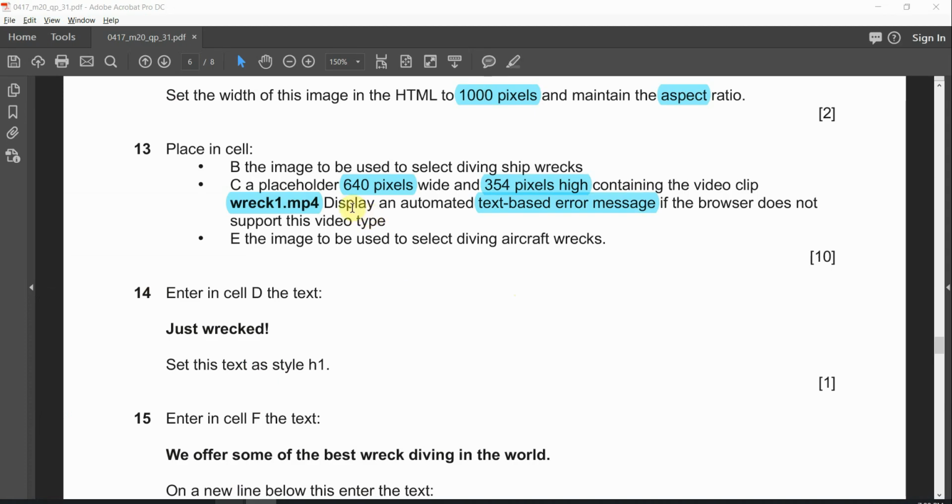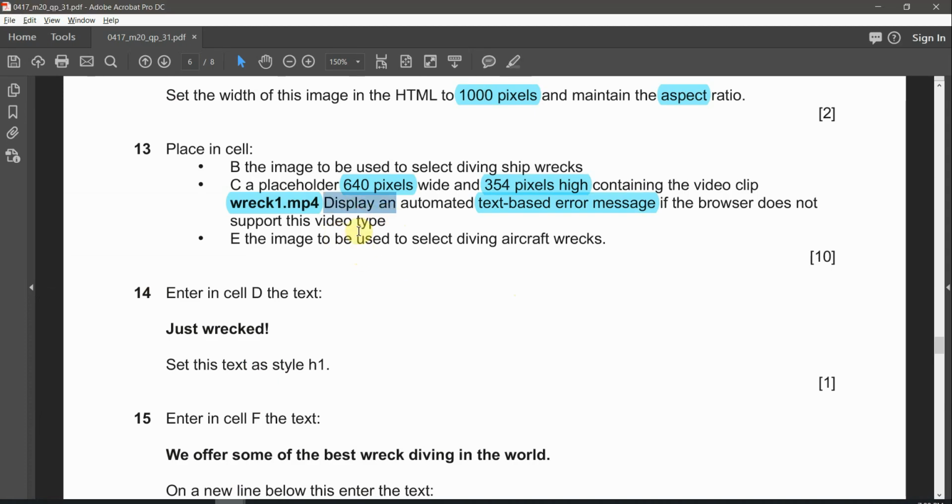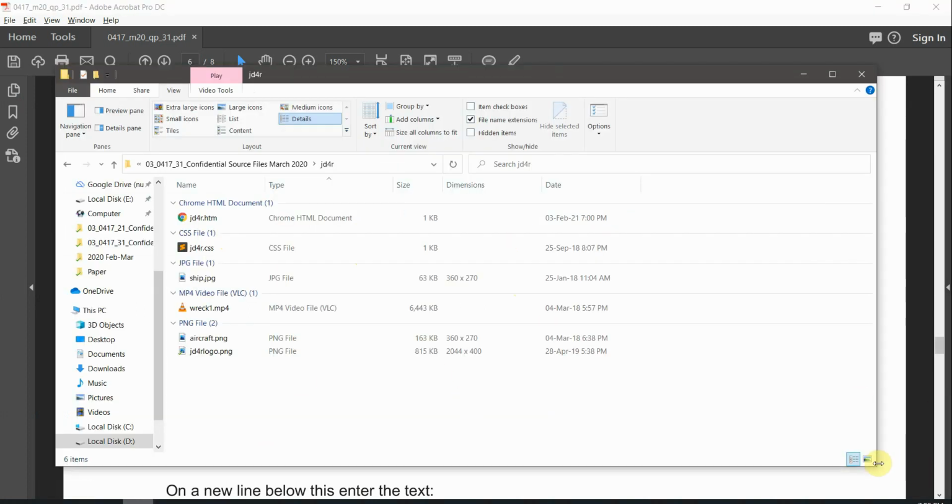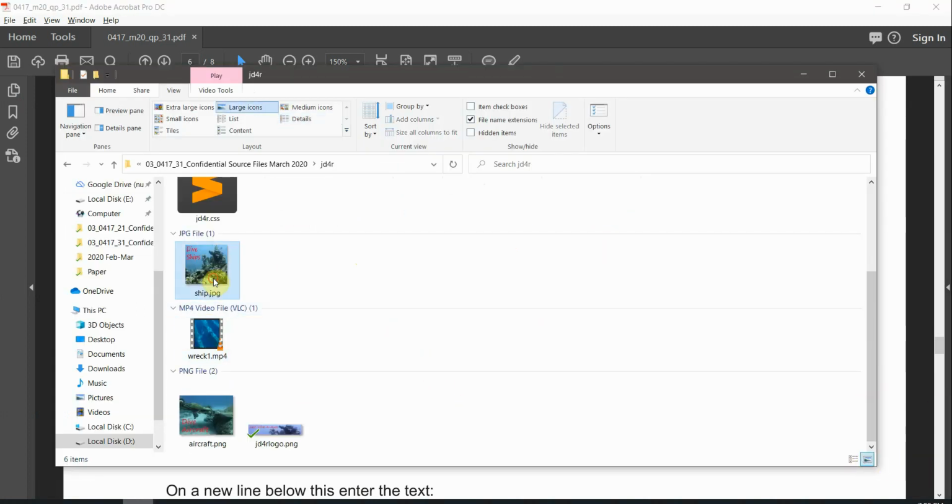So we're done with the next part of the question, and then in cell E we need to place an image to select diving aircraft wrecks. It is another image that we found. We selected this one, but right now we need to use this one, dive aircraft.